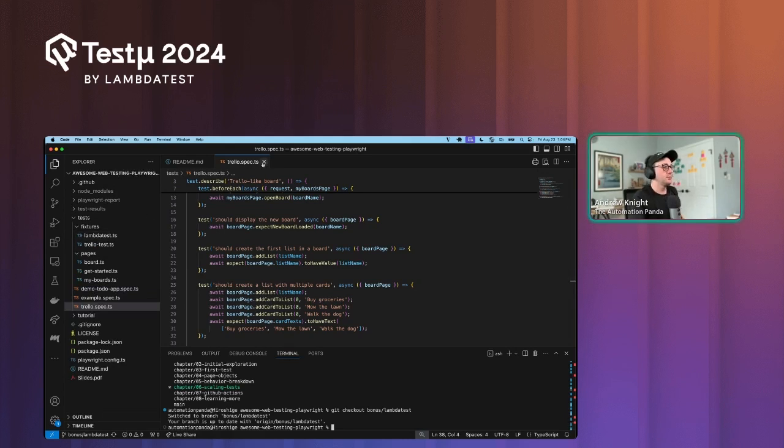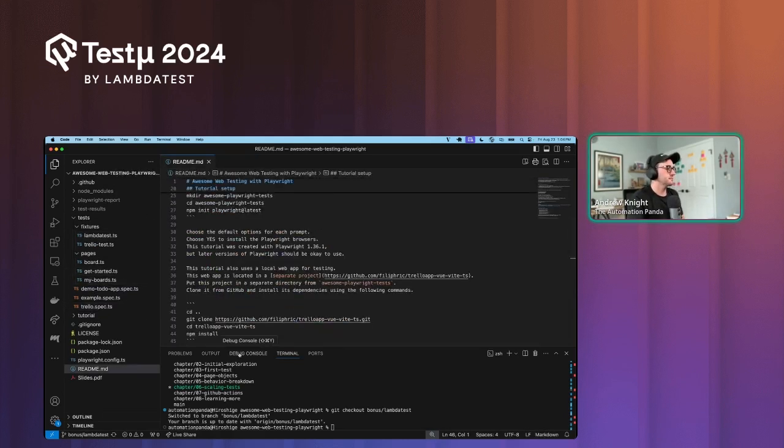Okay, so how do we do this? In order to run your Playwright tests using a platform like Lambda Test, you need to add extra configuration. It's a bit of boilerplate code, but like I said, you can basically copy-paste it from the Lambda Test website, because that's literally what I did.